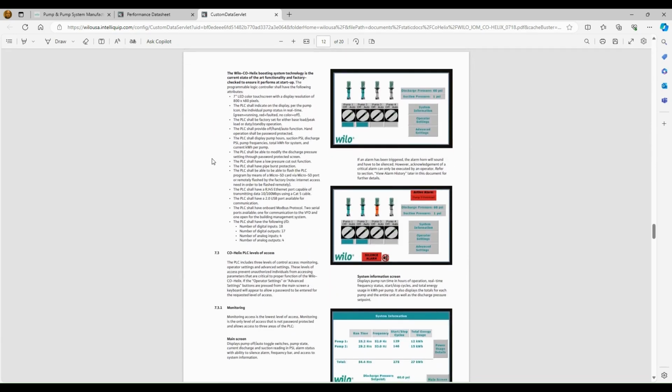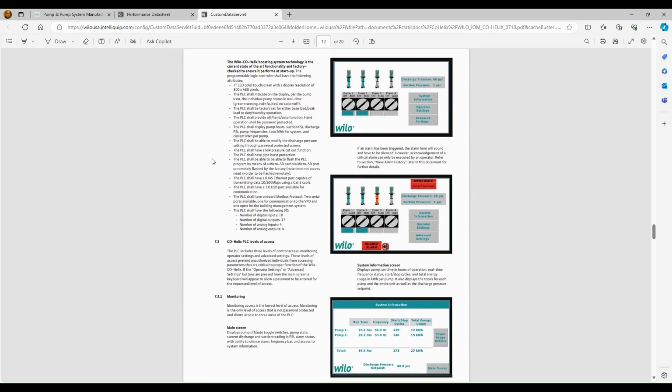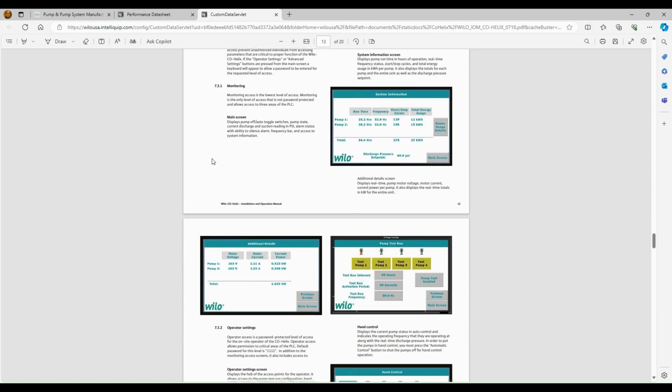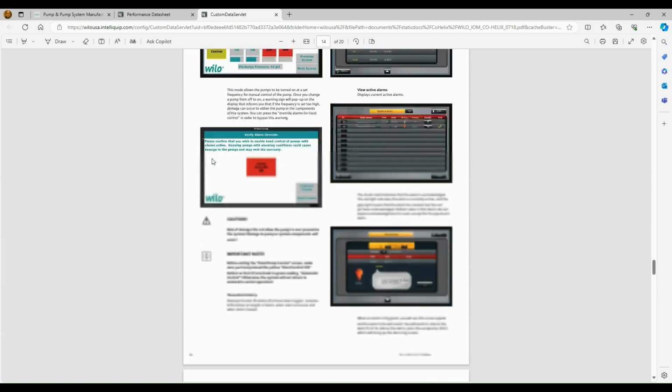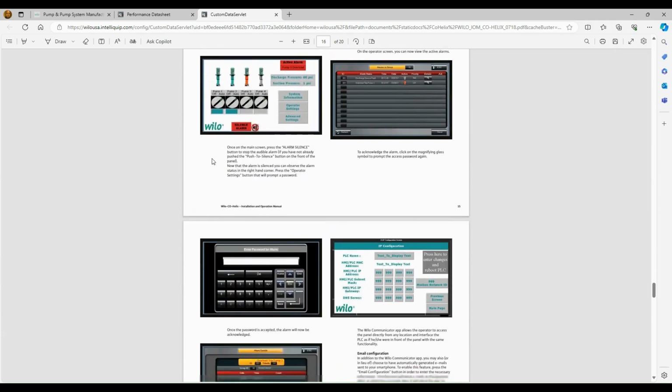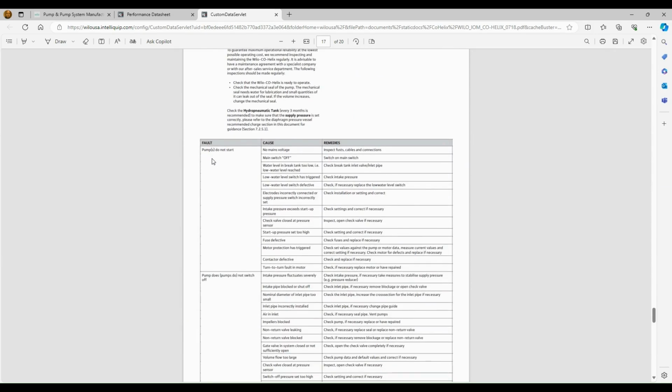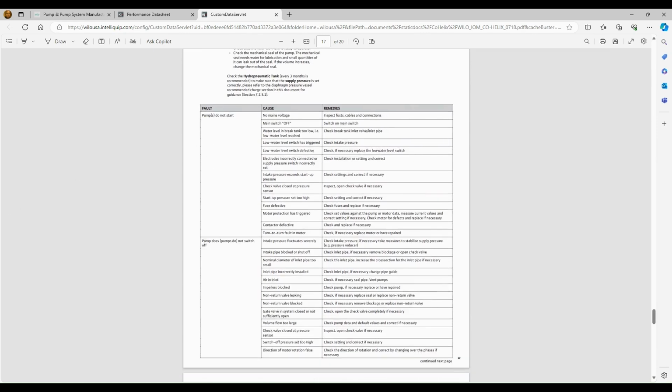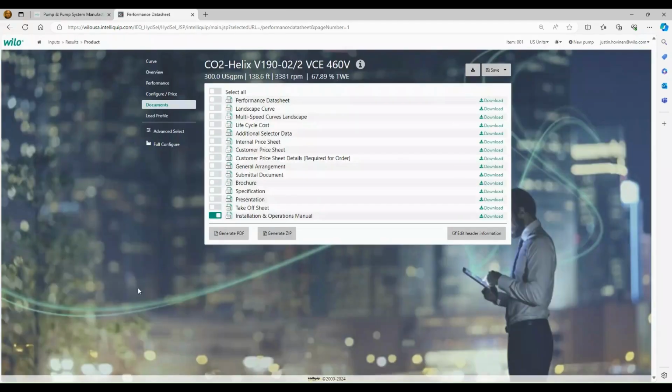We also take you through the screens, right? How do you start the pumps? How do you test the pumps? How do you set alarms? So that's all in here. And then one of the most important parts is we do have a troubleshooting guide at the end. So if you do have any issues on startup, you can reference this guide and it'll tell you the cause of the issue and maybe what the remedy is. So we've thought this through. It's a great document. And now we've got our submittal document completed.